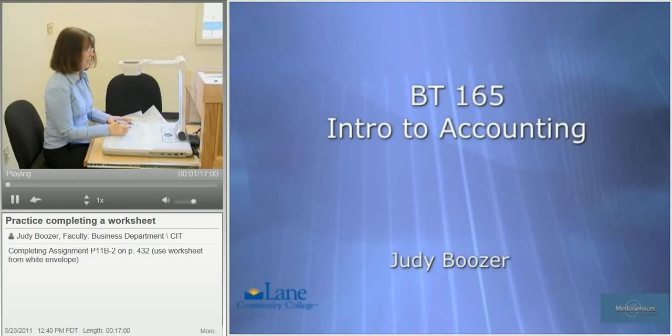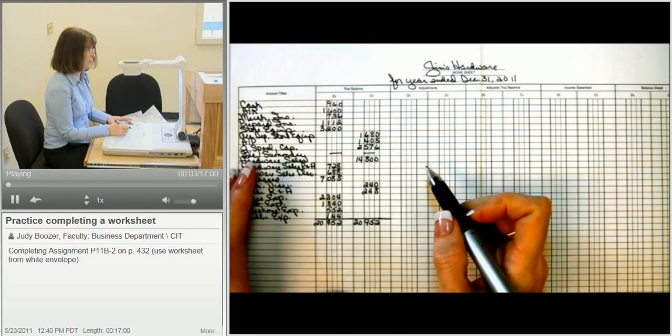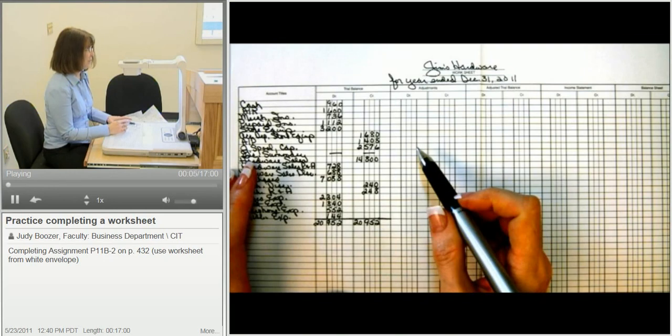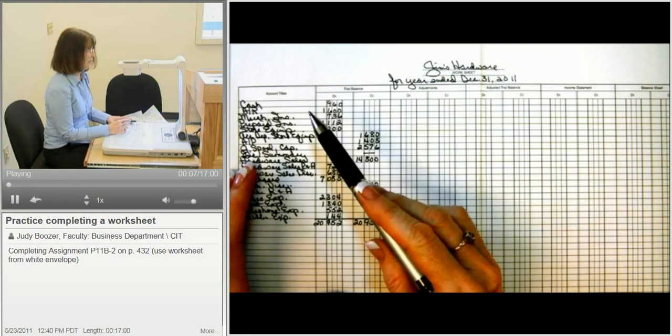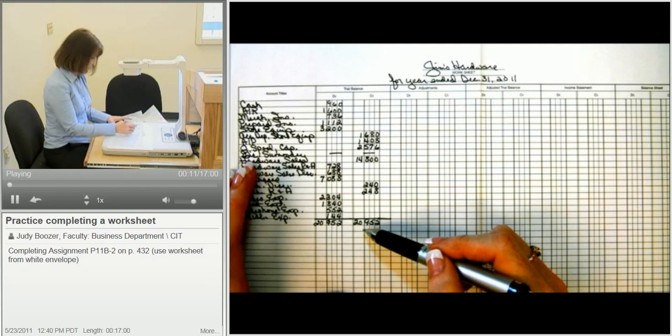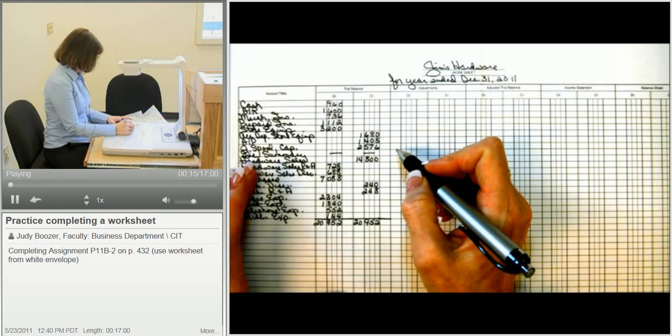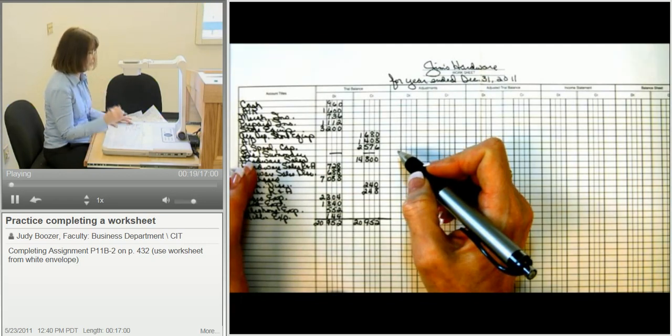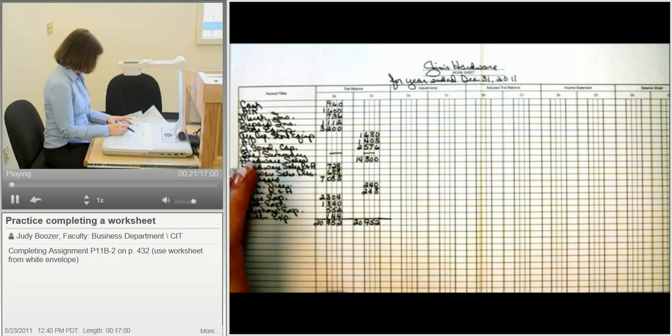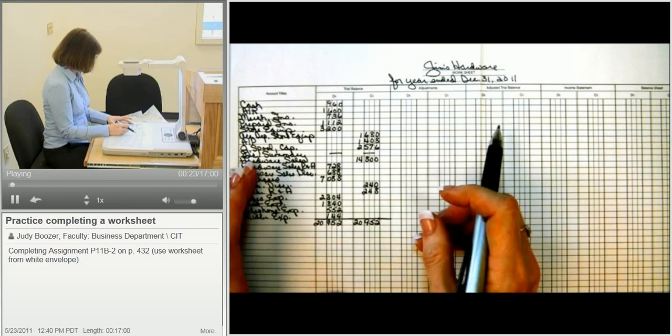Okay, again, this is 11B2. We've transferred the information from the trial balance over to the worksheet with the balances shown. And now we're going to do the 4 adjusting entries shown. First one, which is A and B because it requires 2 different entries. Cost of ending inventory on December 31st was $480.